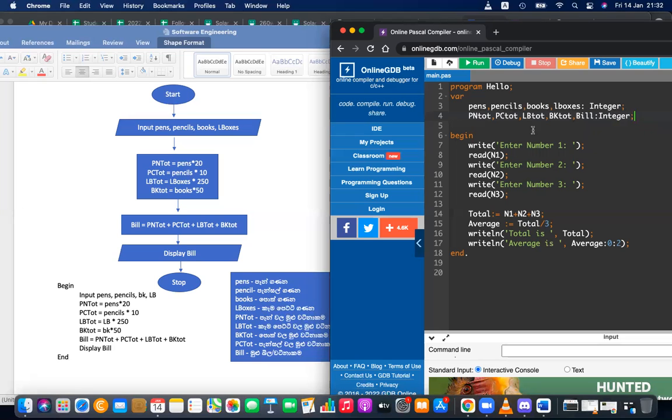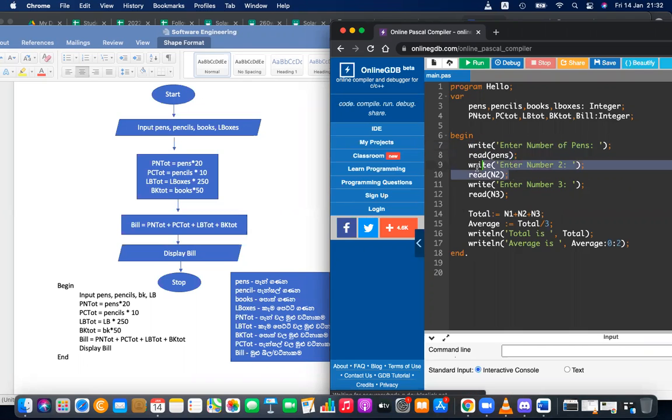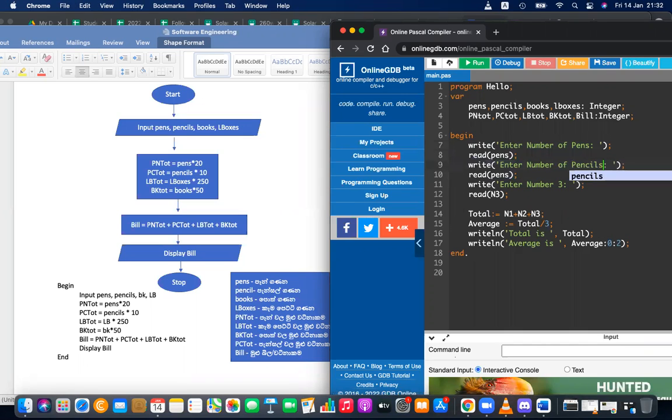Now you need to input. So you can say enter number of pens and then read it to the pens variable, similar to the previous one, right? Then you can say enter number of pencils. Read into the pencils variable.